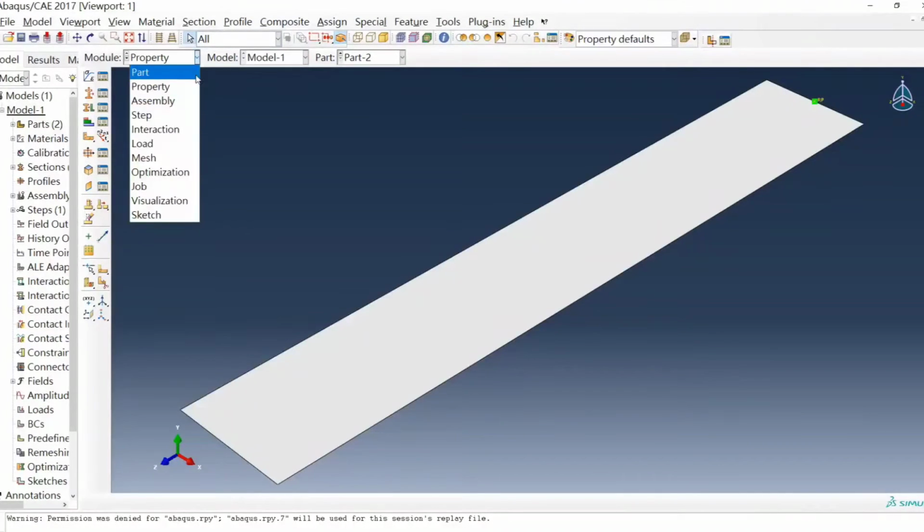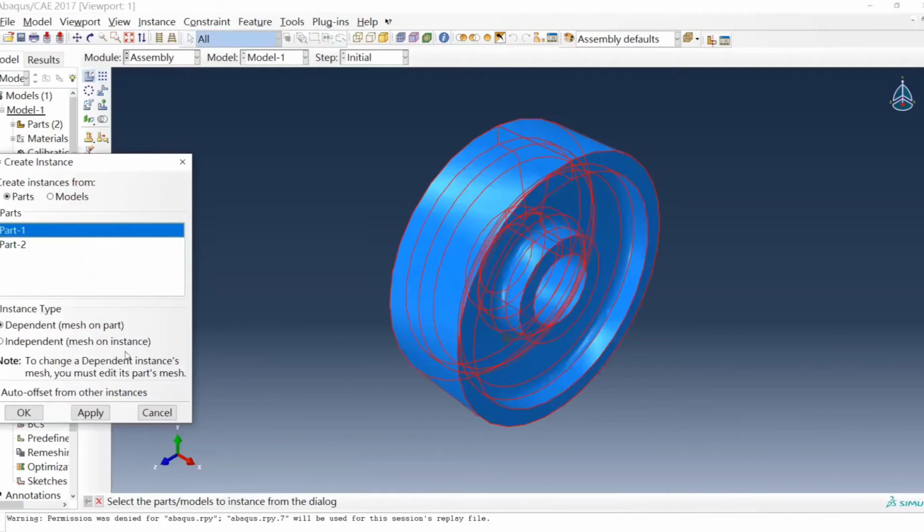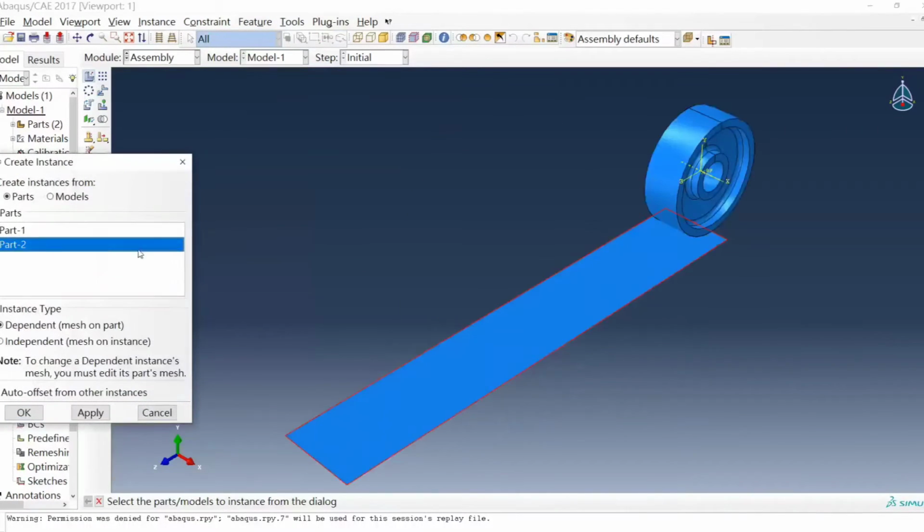Then the next step, we can put all these two parts into assembly. First one is our rim, dependent, and another one is the floor, dependent.